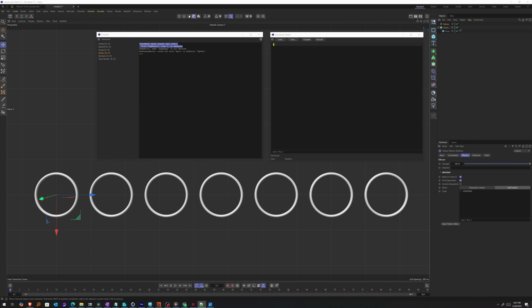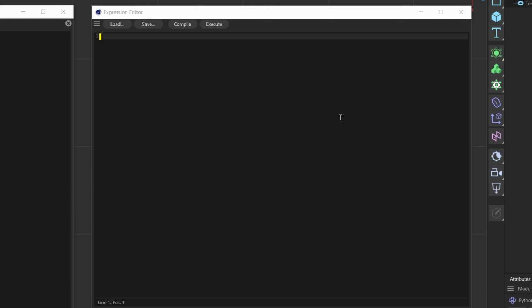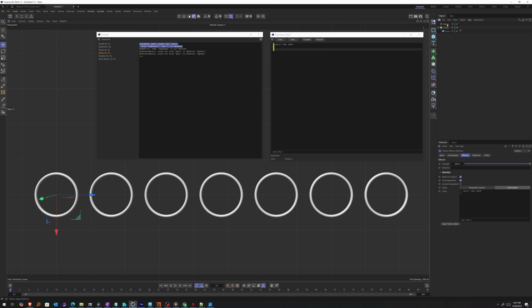Okay, let's start programming. Now, the first thing, we want to import C4D and math, because we're only going to be using some math functions such as cosine, pi, radians, and so forth. Now, we want to incorporate some user data, so we'll add some parameters to the Python object here.